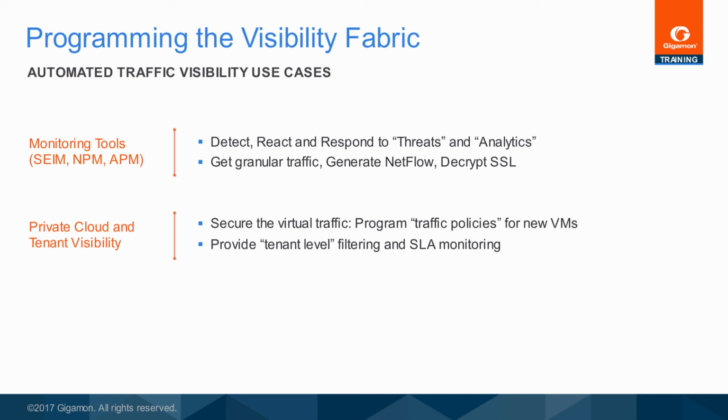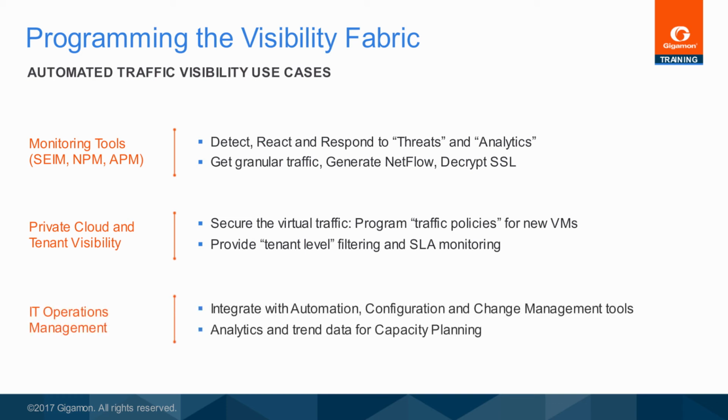Use SSL decryption to peek into encrypted traffic, simultaneously performing that service and offloading the added burden of decryption processing from the tools. Operations and management tools can leverage the Gigamon API to access information about visibility fabric inventory, provisioning from traffic distribution to port configuration, analytics, including basic utilization statistics, notifications such as user activity, events, and alerts, and various administrative actions from configuration backup to software upgrade and report generation. These abilities are already being exercised by a number of Gigamon ecosystem partners.